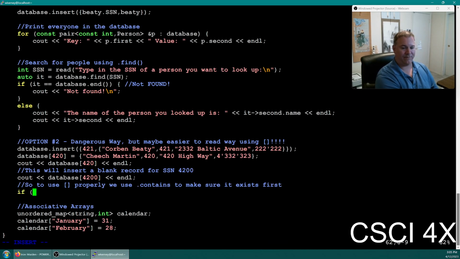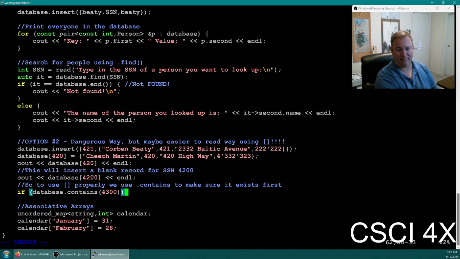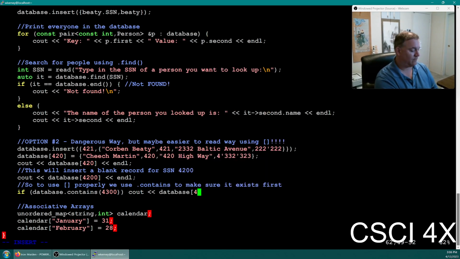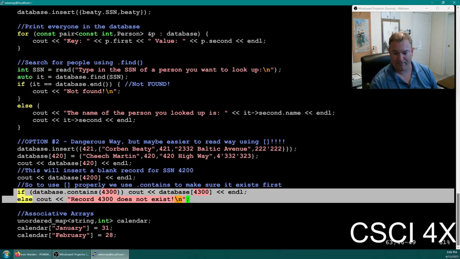So you can say if database dot contains 4300, cout database square bracket 4300, else cout record 4300 does not exist. This is the correct way of doing it.